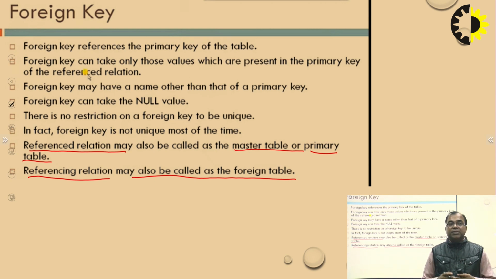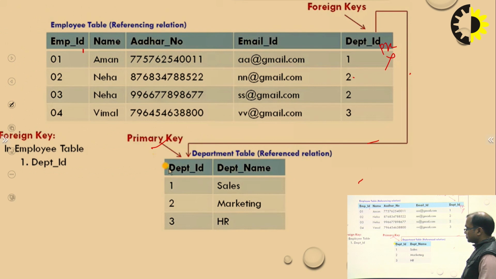There is no restriction on a foreign key to be unique. So in fact, a foreign key is not unique most of the time. Clear? This is the table where we can see how the referencing table is related with the referenced relation through the foreign key and primary key.